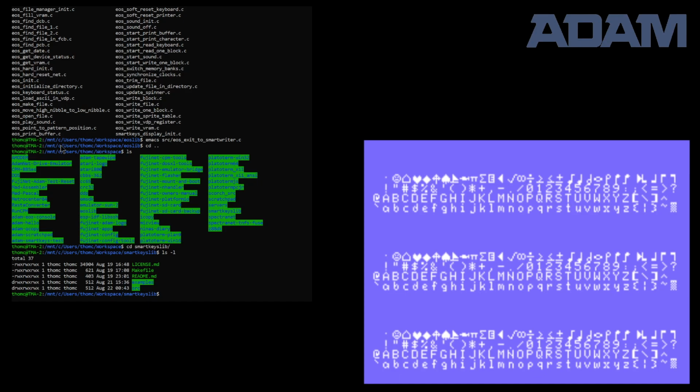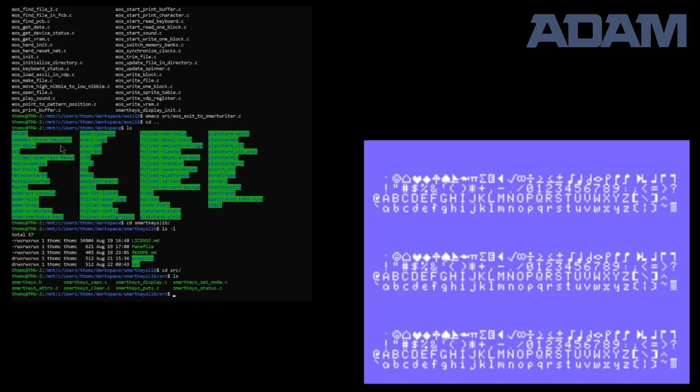So for those, again, much the same structure. We have the source for a number of functions which do things like set up the appropriate graphics modes, set up the appropriate display, display the smart keys on screen, clear out the smart key area, display the caps, set up the attributes, create status messages, and etc.